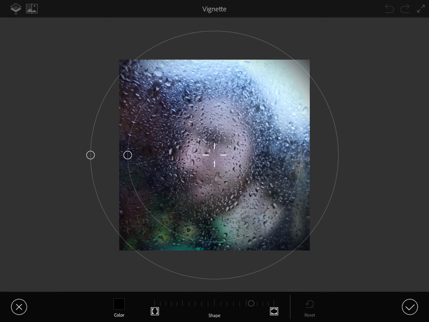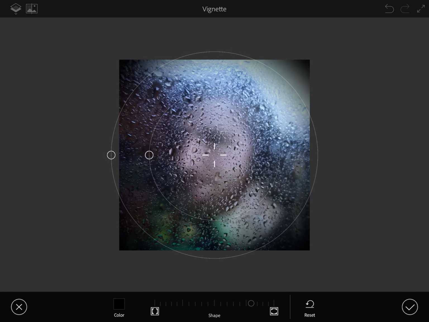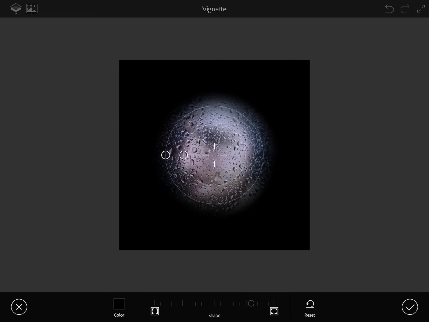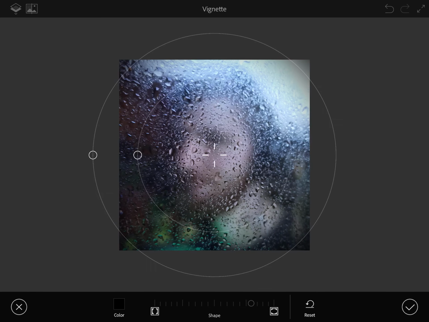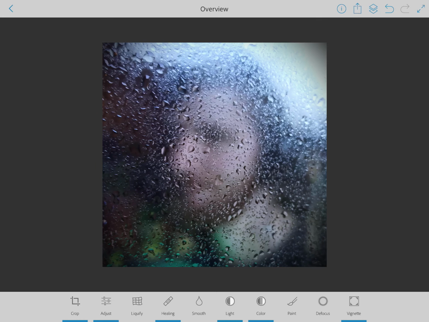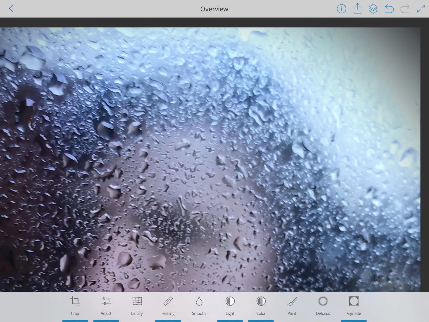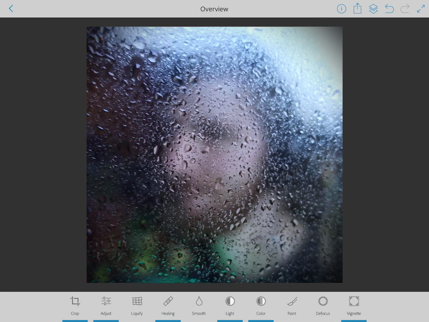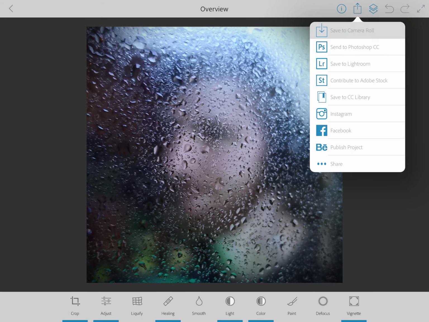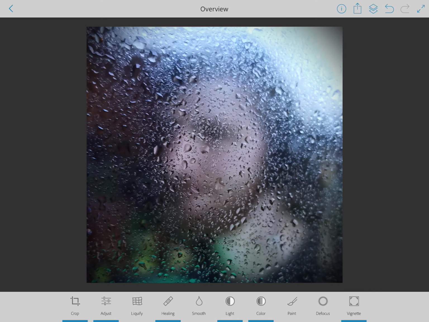So this is something you can play with though, if that helps you with your mood. So you can mess with the circles, and this is kind of like about how long it takes for it to transition to those darker corners. So that's kind of up to you, how you'd like to do that. For me, what you'll notice if I do that is it puts this weird coloring at that blown out corner, and I think kind of draws some attention to it. I'll leave it for now though and see how it looks, because you can always do more than one version of this and see if you're happy with it as well. So I'm going to go ahead and save that to my camera roll.